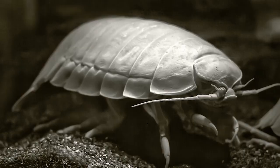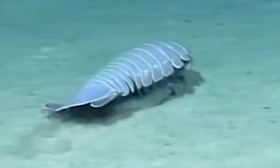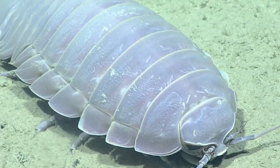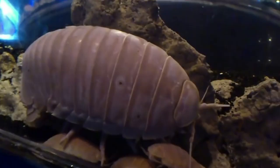Number 16. Giant Isopod. Isopods are any of the nearly 20 species of large isopods in the genus Bathynomus. Isopods are crustaceans that are only distantly related to shrimp and crabs, which are decapods. They live in the cold, deep waters of the Atlantic, Pacific, and Indian oceans. Bathynomus giganteus, the species on which the genus type is based, is thought to be the largest isopod in the world.